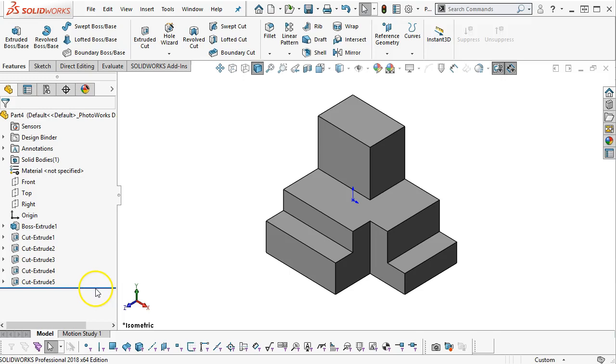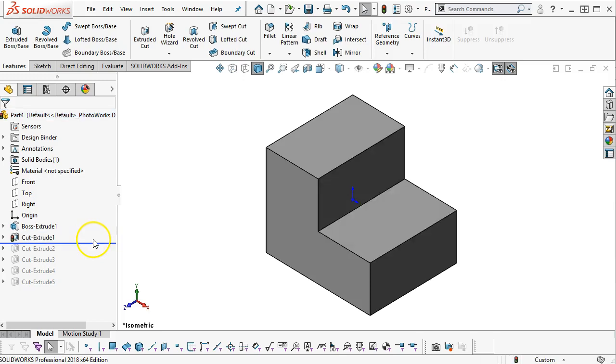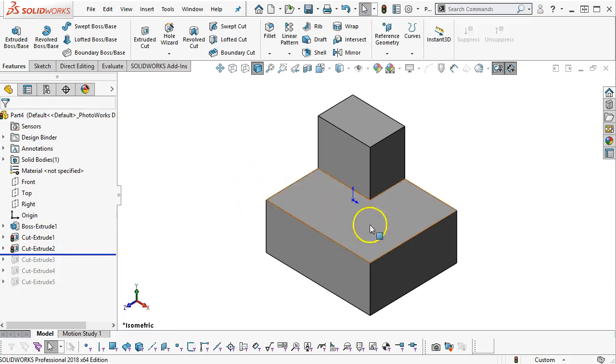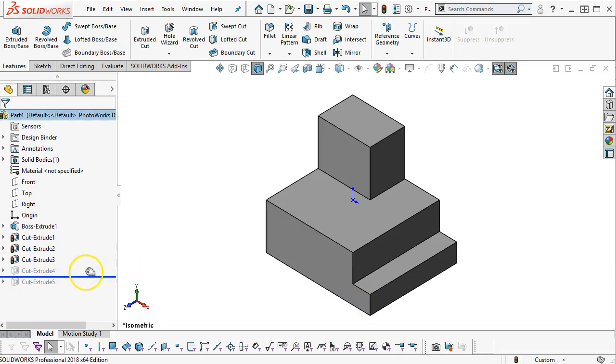So the advantage of doing this is I can come over here, grab the rollback bar, and we can start with our cube and step through. My first cut is to take material off of the side. If I was set up in a mill, I could bring the end mill across until that material is removed. And then in the same setup, come across until that material is removed. Then remove the next step, all while holding on to the vise with the vise jaws kind of level here, because I've already squared up the stock.